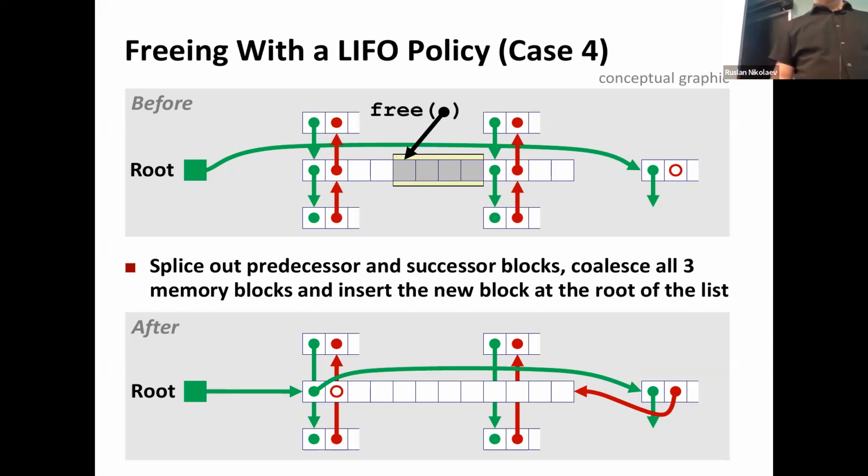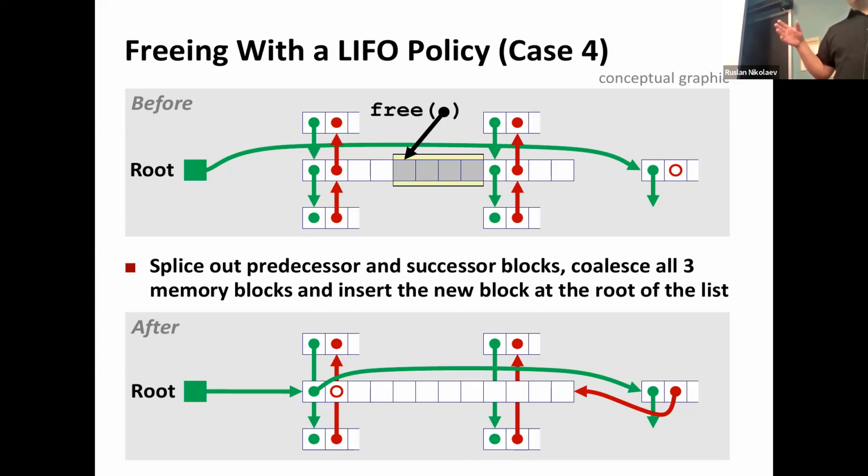Do you set that where it is currently, or you just take it out of the list of vacant property? Well, you know where your neighbors are, predecessor and successor, right? Because you know that from the size. You still have header and footer, so you can always get to them from the header and footer. Once you got there and saw that it's a free block, that means you can coalesce with the current block. So the first step that you're going to do is remove it, because remember that any free block must be in the free list. That's our assumption. So we have to exclude it from the free list first.